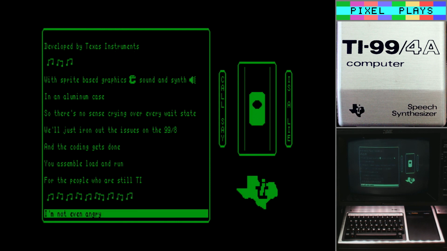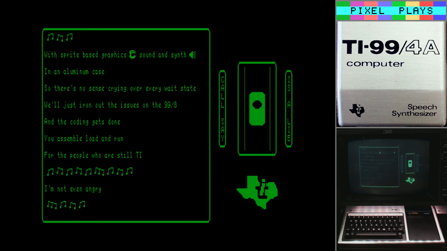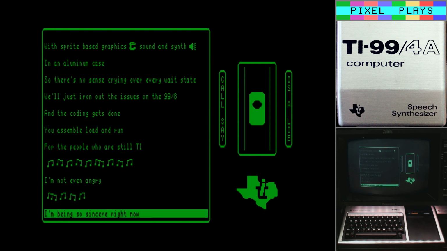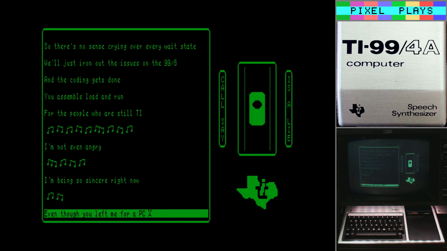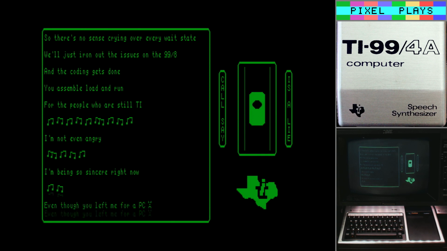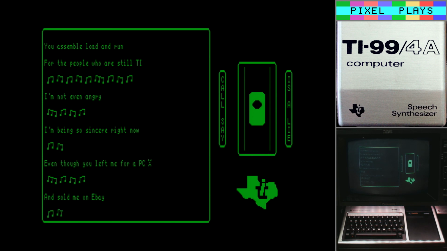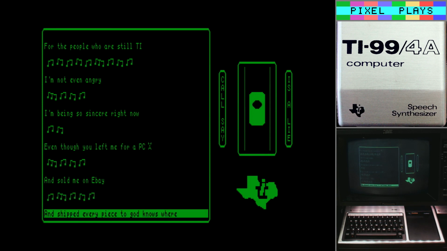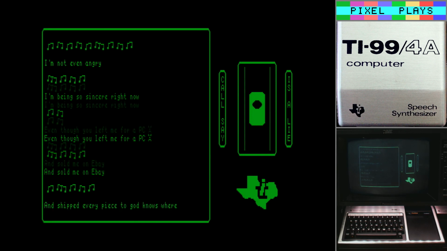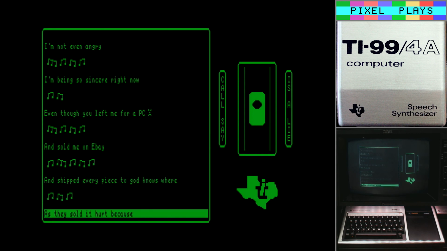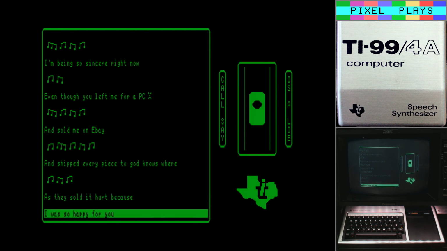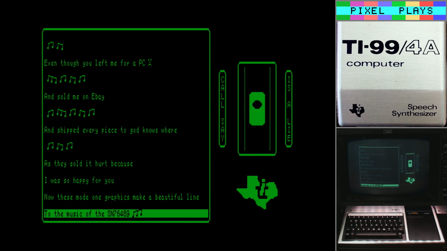I'm not even angry. I'm being so sincere right now. Even though you left me for a PC, and sold me on eBay, and shipped every piece to God knows where. As they sold it, it hurt, because I was so happy for you. Now these Mode 1 graphics make a beautiful line to the music on the SN76489.